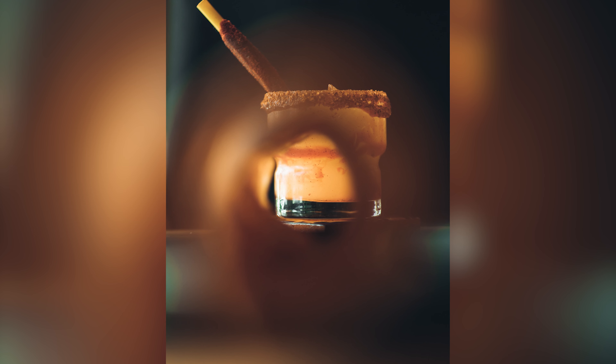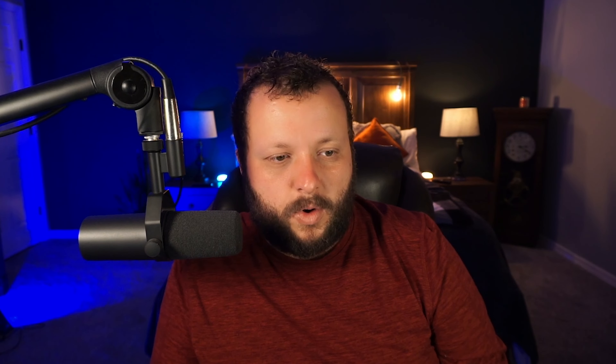Tip number three is shooting through objects — this is a Peter McKinnon classic. Shooting through something does a lot of things: it gives you your leading lines and your frame most of the time, but it also gives you something in the foreground and background, so you're layering your photo's depth. You have a bokeh foreground, your subject perfectly in focus, and then your background. There's a ton to look at without it being too busy. Take this cupcake — you're shooting through other cupcakes, giving the cupcake a frame, and you've got leading lines coming up from the cupcake wrapper.